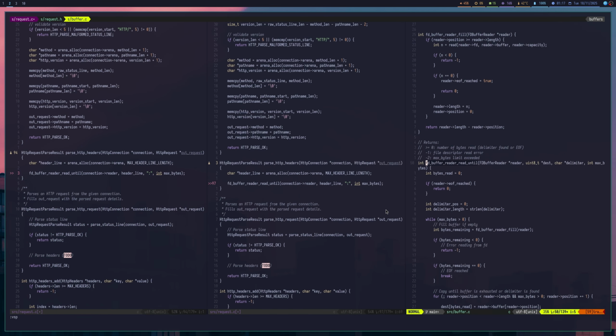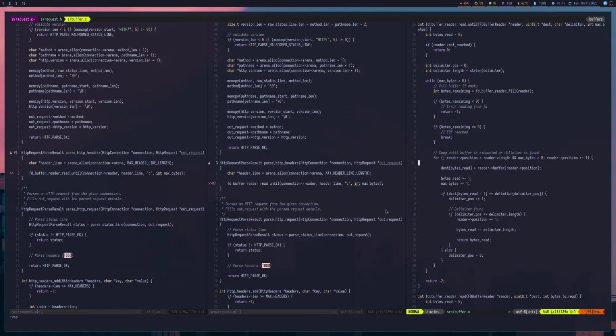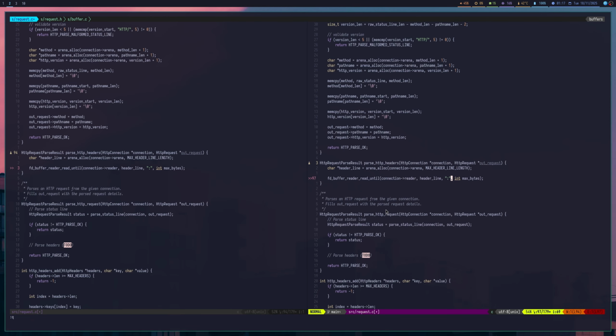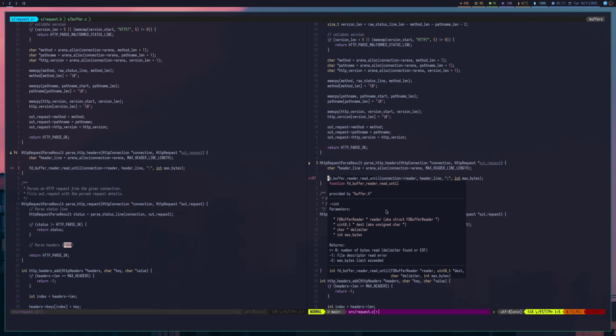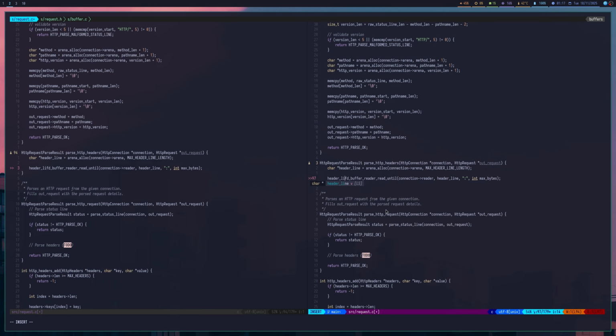But can we use read until? Because this will not check if we have a null terminator. Header line length, which is an int. Max bytes is going to be, I think, this. No, let's read the entire thing.